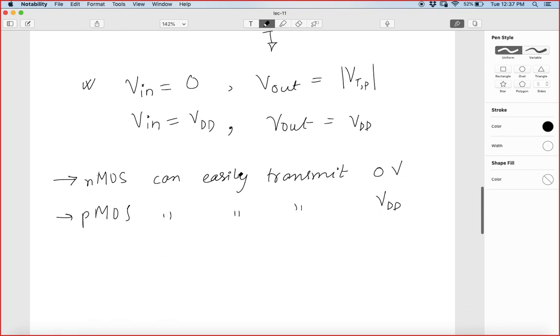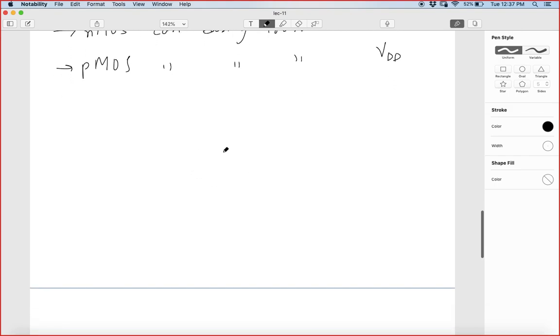Just before proceeding, I'll ask one more simple question, so anyone of you can answer. This is again one more problem. If we try to combine multiple circuits, especially with NMOS, suppose I am applying here, and this is at VDD, and this is also at VDD. Can anyone tell me what will be the voltage here?